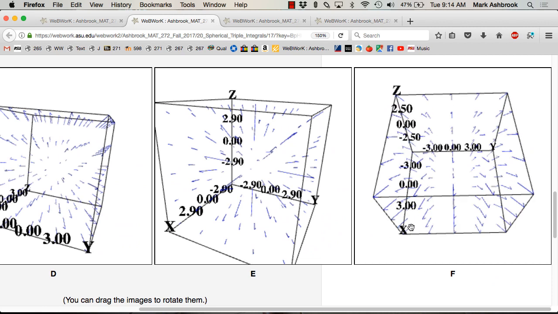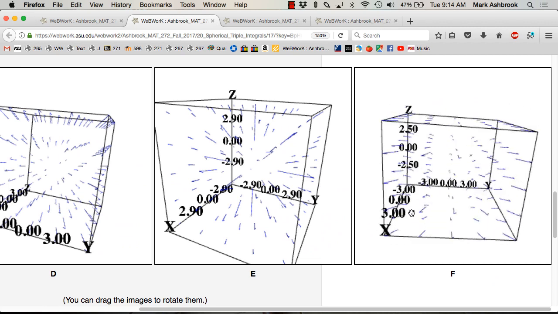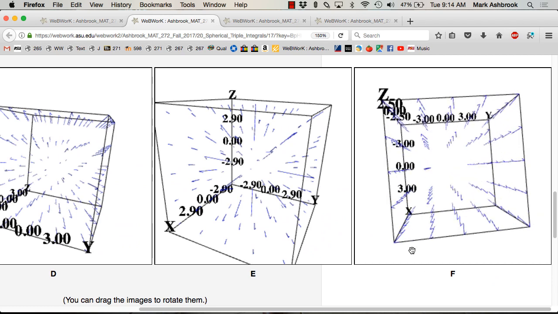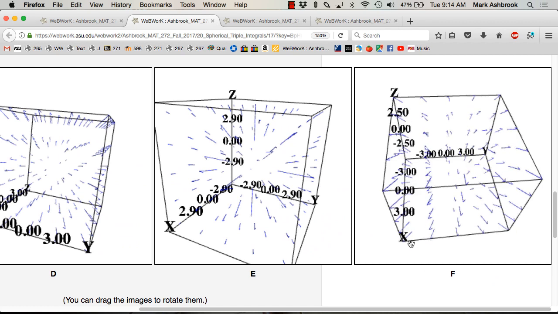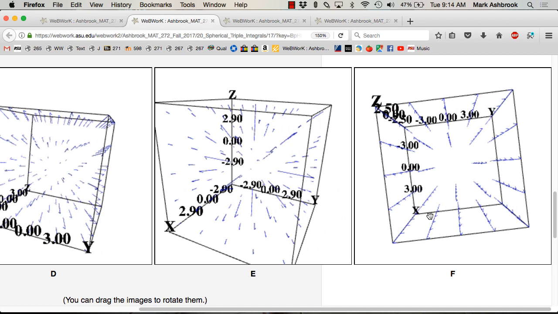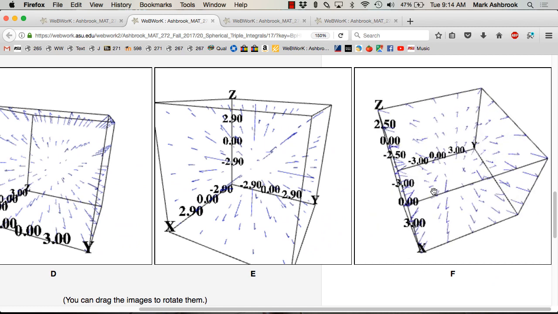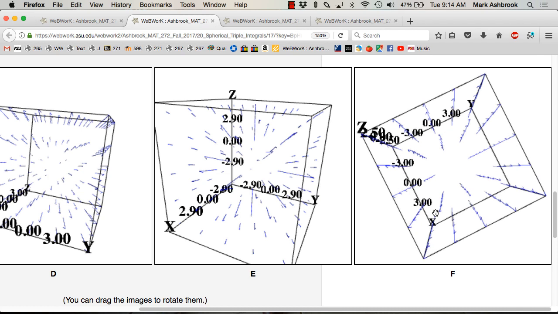Is this R3 or R2? It's shown in R3, but it's really just there's no z. It's the same for every z. So this is what? XY, right? If you're looking straight down the XY plane, this is expansion in R2, basically. Expansion in R2, away from the origin, vectors get larger, and your vector at any given spot has the same components as the location.